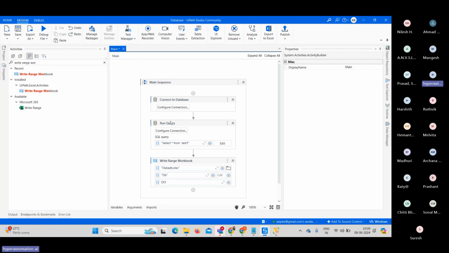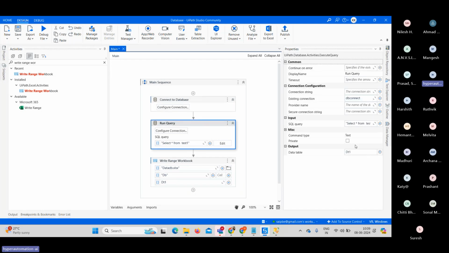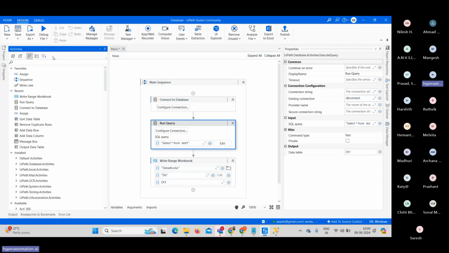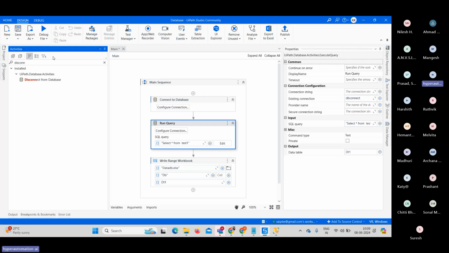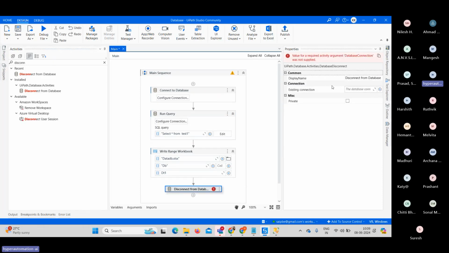So you have connected to the database, written the query and stored the data in a data table, after which you write the same data into a workbook, nothing but your Excel. It is the best practice to disconnect from the database. Disconnect from the database is an activity which is a best practice.